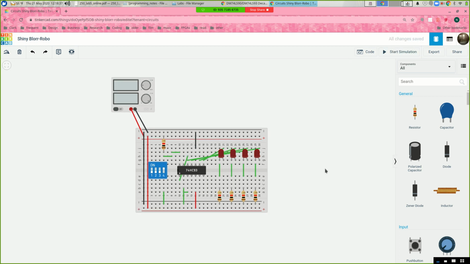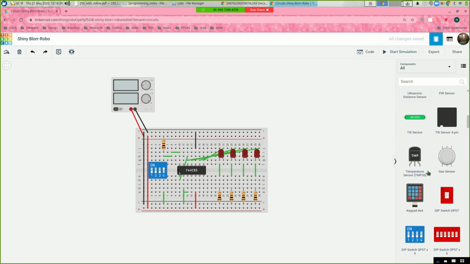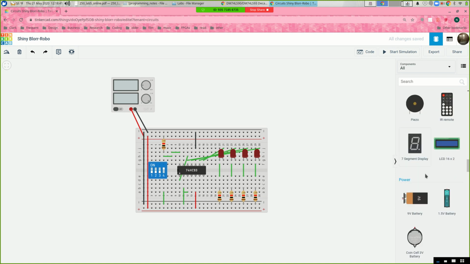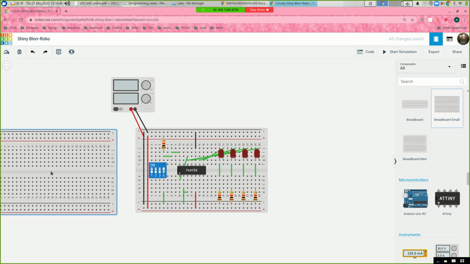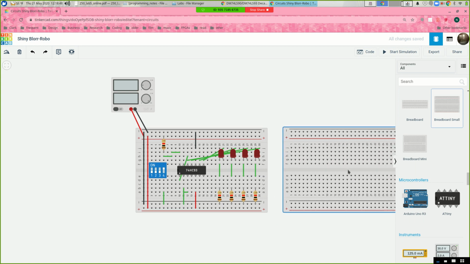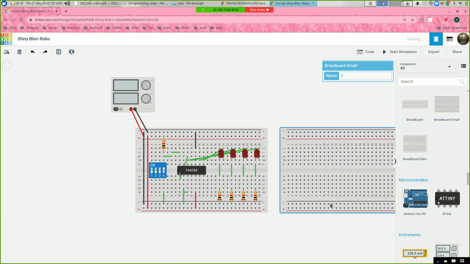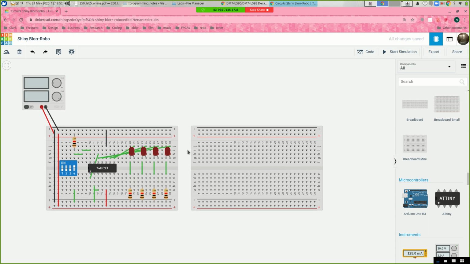So I'm going to keep this here. I'm just going to pop another proto board in, and let's wire the circuit from experiment 1. Let me put it over here. Okay, so there's a new breadboard. Let's connect our power and ground.